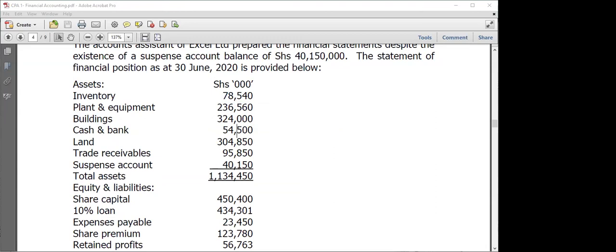Basically, what they are trying to do is test your understanding of some of these errors. Sometimes, instead of bringing a trial balance, they can actually bring this question in narrations. So they can bring a narration with the different details. So it's important for us to have that in mind, that the question can actually be set in different ways. But the principle is the same, because at the end of the day, all you need to know is to understand how to go about the question. You get it?